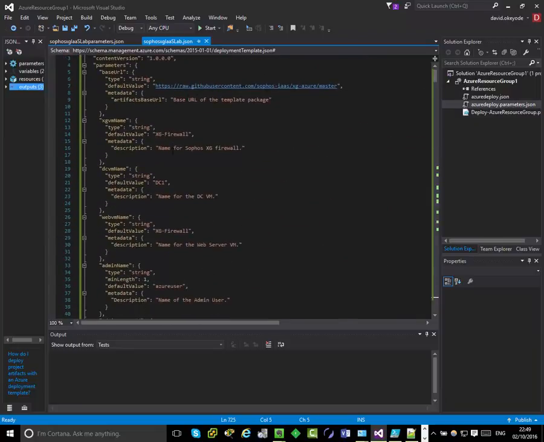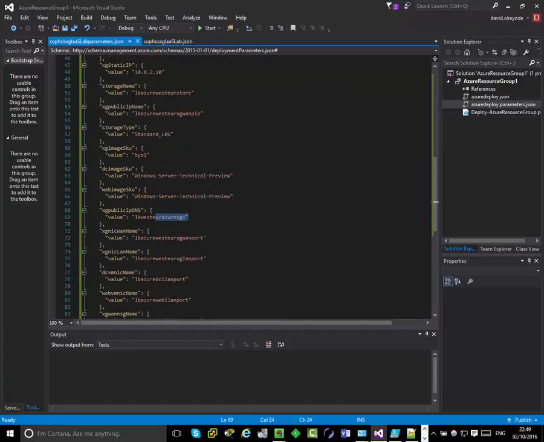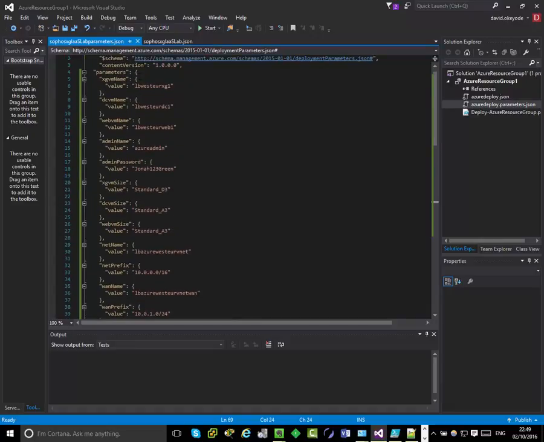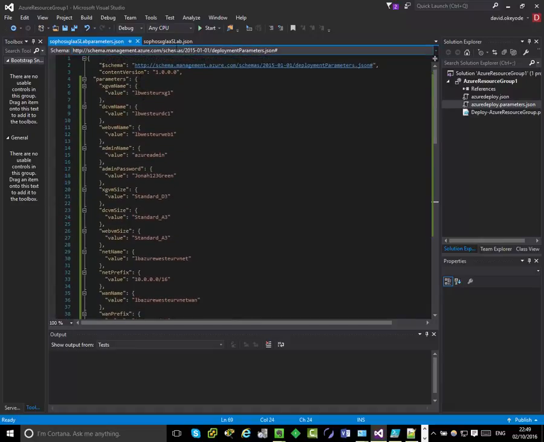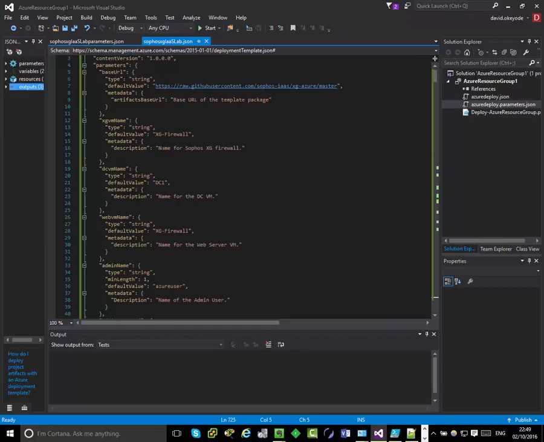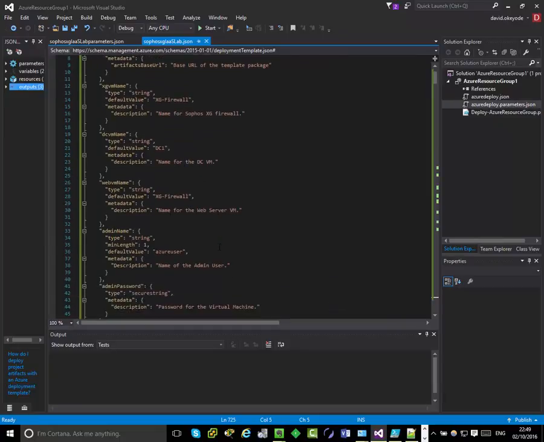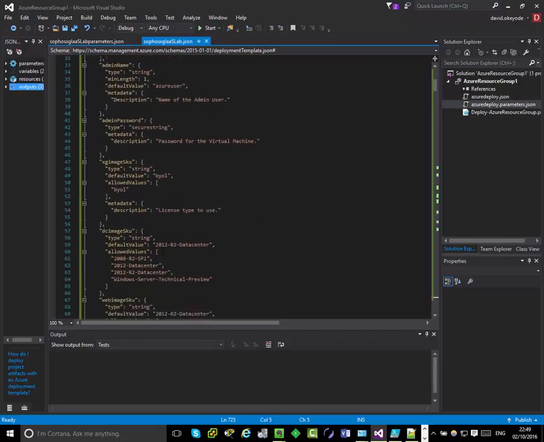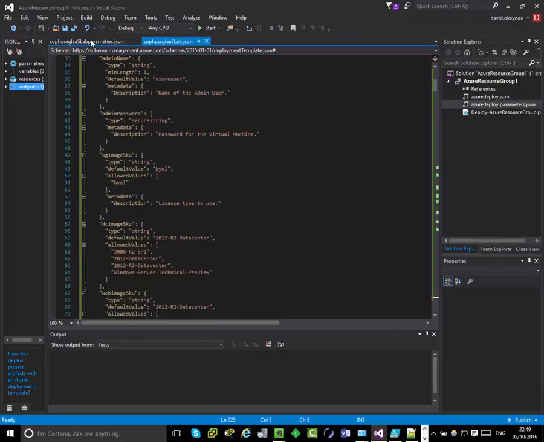For example, I've got XGVM name here, which you will give a value to in the parameters file, the one you'll be modifying. And there's a description here that says there's a name for the XG firewall, a name for the DC VM, a name for the web server VM, the name of the admin user, just quick brief descriptions.